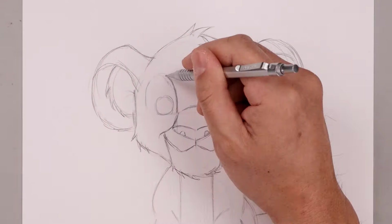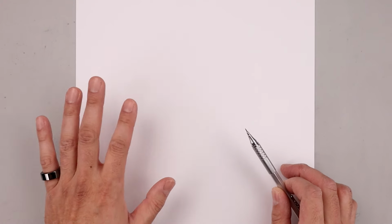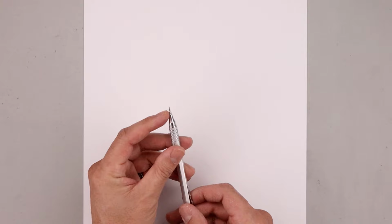In today's video, creating a full body illustration of young Simba from The Lion King. For today's lesson, we'll need a sheet of white paper and something to draw with. I'll be drawing with this 0.7mm mechanical pencil with a 2B graphite stick.